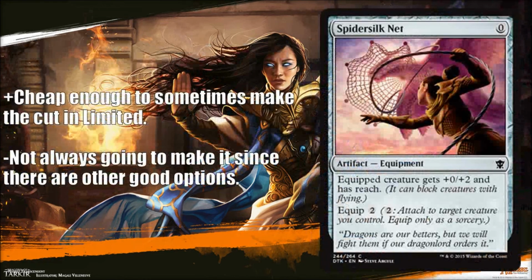And then we get to Spider Silk Net. And it's a 0 equipment. It's not a very exciting equipment. It does give you, now there are a lot of dragons out there, so if you find yourself vulnerable to flyers, you might throw this in your deck. And hey, watch out for those 0 casting cost cards, because usually there's something broken you can figure out to do with them, especially in a constructed format. But nothing too exciting here. Not a horrible card, but nothing too exciting.